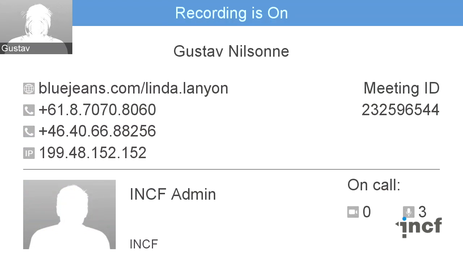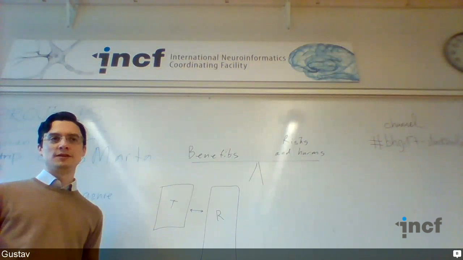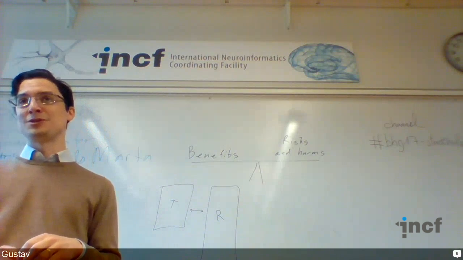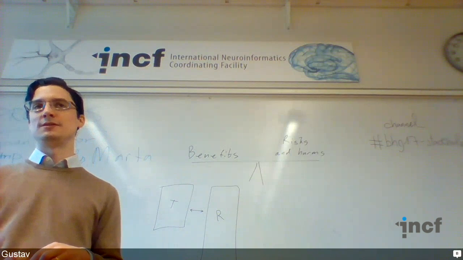You have a population that is the target population if you're trying to identify someone. The target population, that's the participants that you've had in your experiment. Then there's a reference population that is usually bigger, that is the population that you're trying to match against. The reference population might be, for instance, the whole population of a country. Now, in order to have a successful matching, a participant needs to be unique in both the target population and the reference population. If they are unique on some set of variables, then you can have a perfect match. If they are not unique, then you can still have a match with some degree of probability.